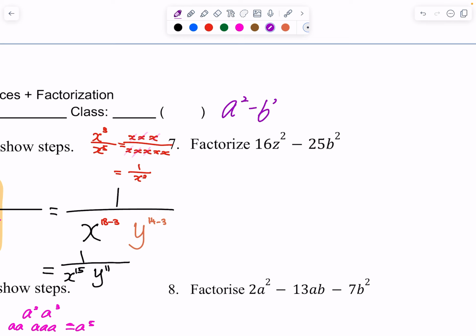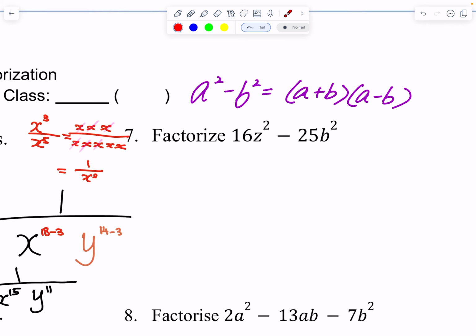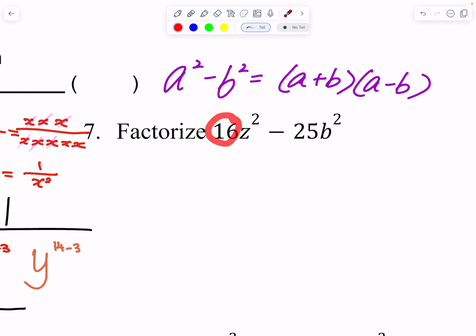I want you to at least remember one of the identities: a squared minus b squared, which is a plus b, a minus b. Because when you have two terms like this, mostly we think of this one. Same goes for here, since they are very much the same. So let's do that. What squared is 16? What times what is 16? Remember, we do a lot of square numbers worksheets because I want you to remember that when you see these kinds of numbers, you should immediately know that they are square numbers. That means something squared equals these. So how is 16 made? What times what is 16? 4. That's 4z squared.